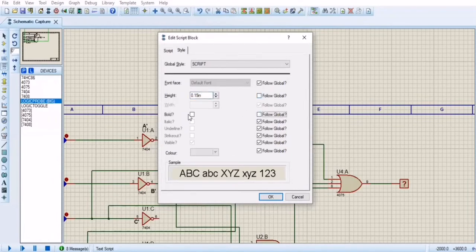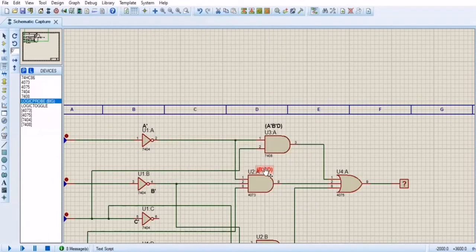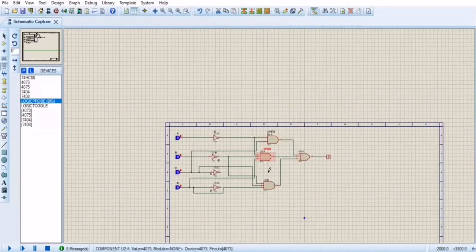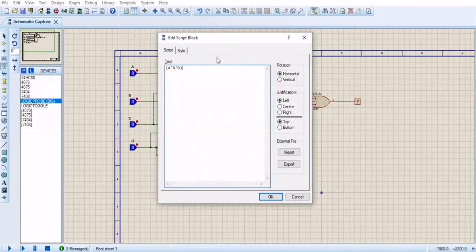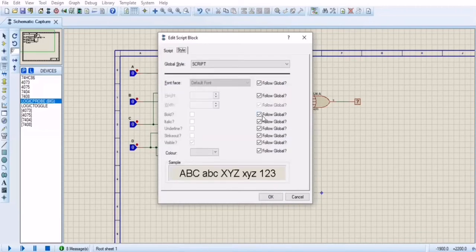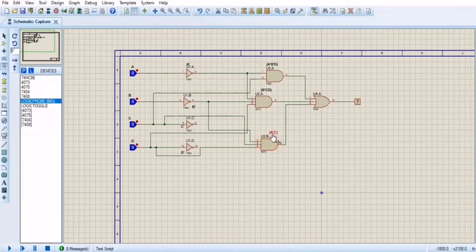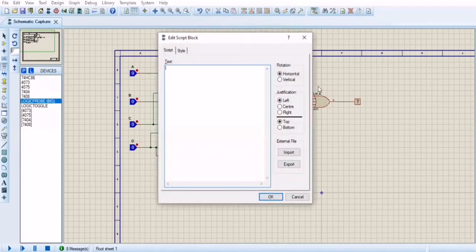So what is the importance of writing the equation? By seeing the equation, a person who has not designed this circuit can understand what is happening in the circuit. So for him, it will become very easy to understand the working of a circuit and how the circuit is working. That's why it is very important to write the equations. I will write the resultant equation at the end. Okay, we will write it now.